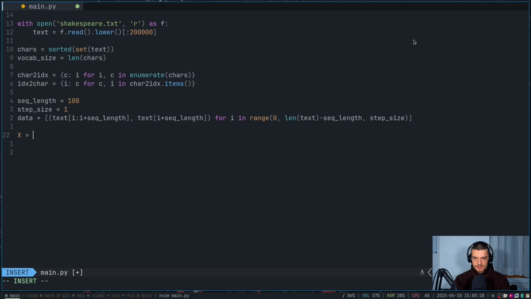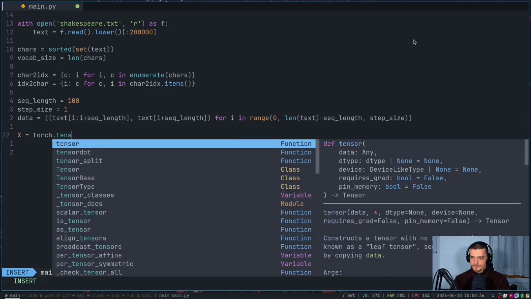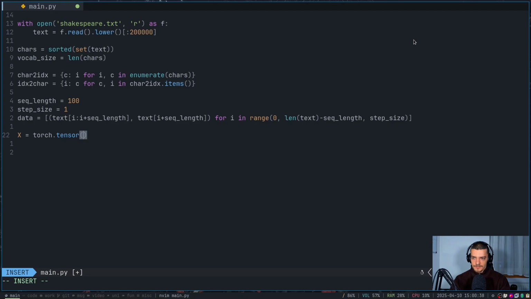Tensors are just like arrays, but multidimensional. And we're going to say here torch.tensor. Now we're going to get just the X data. So from our data, we want to get the X data, and we want to also encode it as numbers.